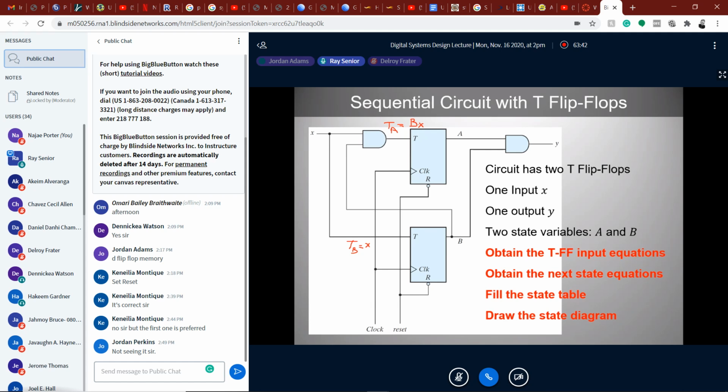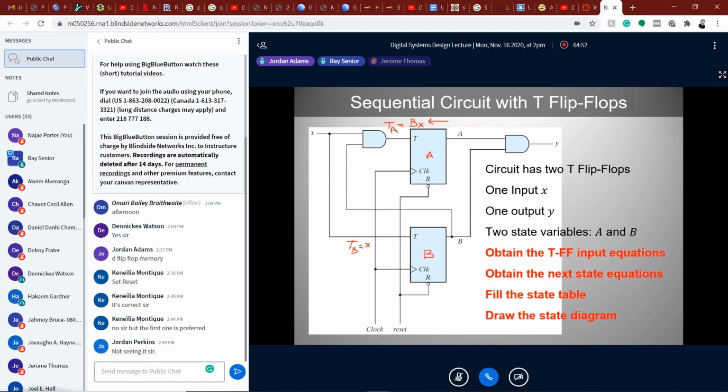Right, so TA is just the variable we're using because it's the T input of the A state variable. This flip-flop we're calling the state variable A. This flip-flop, because the label here is B, we call state variable B. And that's what we have been doing. So we're just calling that TA. Simple equation there. I could have put just BX by itself and it really shouldn't matter. So it's the BX in the T input of the A state variable. All right. Okay. The other one. Based on what I think Richard said, this here really is not the next state equation.